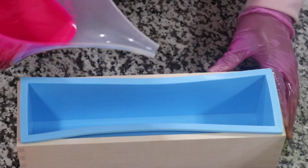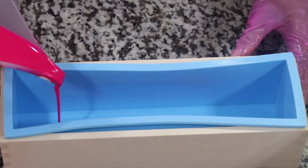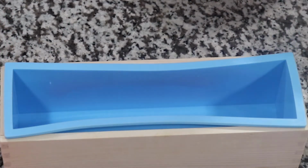So guys, we are ready to pour it, okay? I'm gonna start with my pink, like so. I'm gonna go with my yellow. It's getting pretty thick.